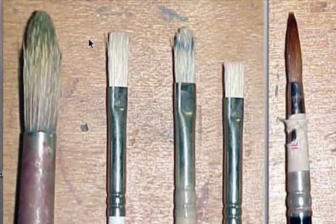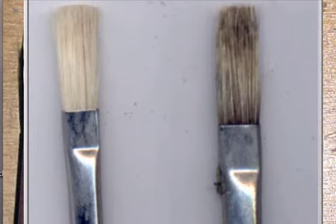We should talk about the ends of the brushes too — this is the most important part. The most important part of the paintbrush is right at the end here. See over here, the hairs of this brush slightly taper outwards, whereas in this brush here, the ends slightly taper in. You want a brush that slightly tapers in. It gives you more control over your paint, and that's a very important thing. Do not buy one if you see the hairs tapering outwards.